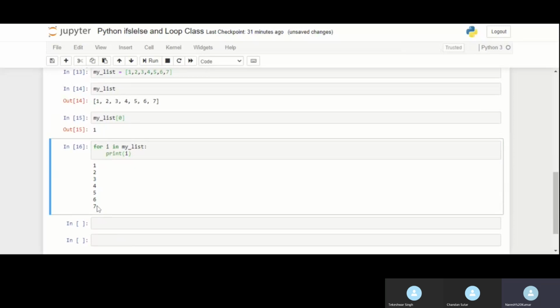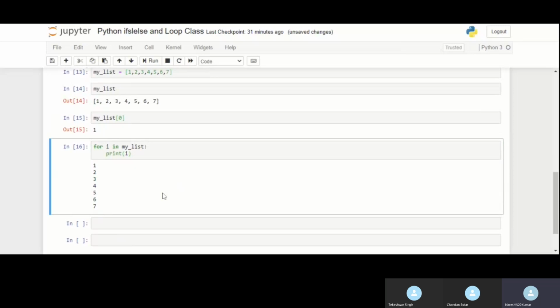So this became an iterative process, and until all the observations got over, it kept on printing these 1, 2, 3, 4, 5, 6, 7. So mainly to automate or iterate any sort of process that was redundant, we have used the for loop.